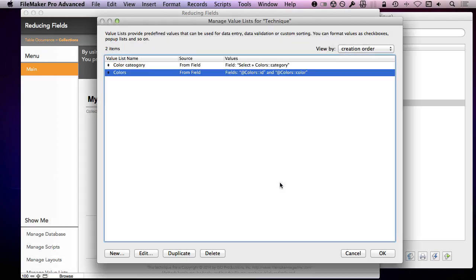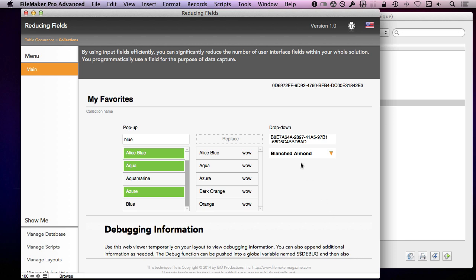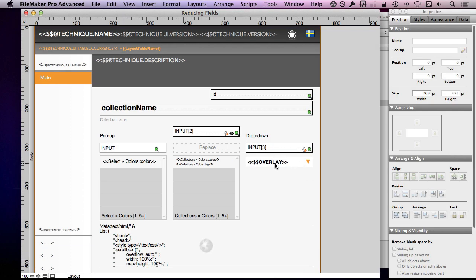The easiest way to do this is, rather than overlaying or adding on yet another field, is to simply use a merge variable. And that's exactly what I have right here. I have a piece of text which is using a merge variable of the name overlay, but additionally, it gives me the opportunity to inject a tab and then use the actual Unicode character for the downward arrow. So this gives me a little bit of creative control with regards to this particular field.